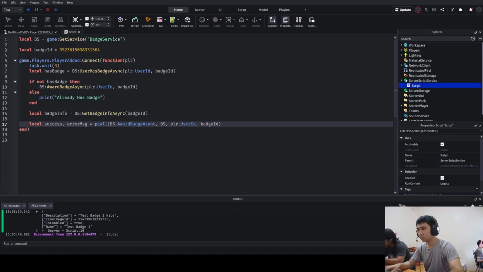We're not trying to call it, because if we were to try and call it, we would use the colon with the open close parentheses like this. But we're not going to do it like this. We just need the method itself. So that's why we're going to use a dot. And this is essentially the second way of how you write pcalls. And I hope this analogy made sense to you.